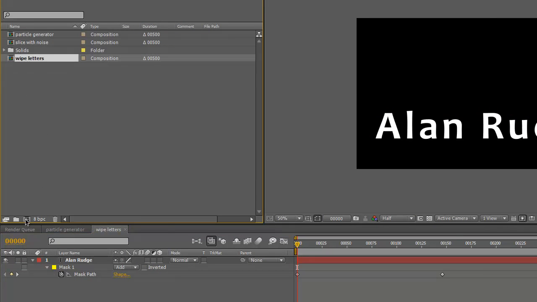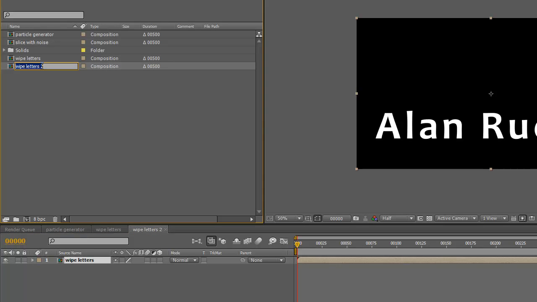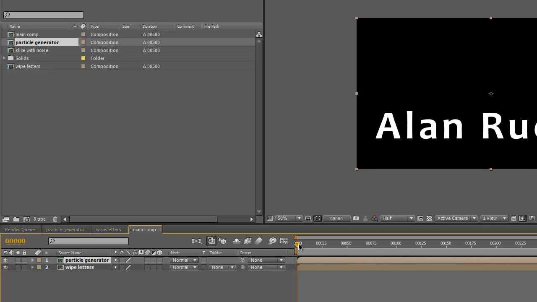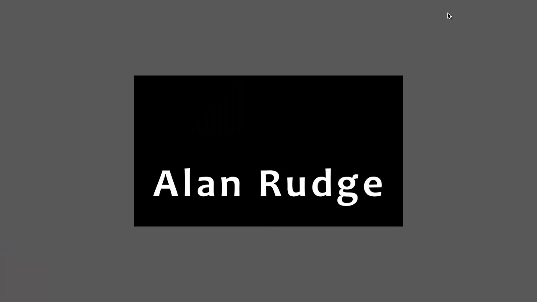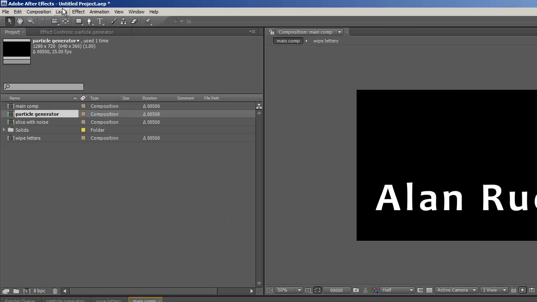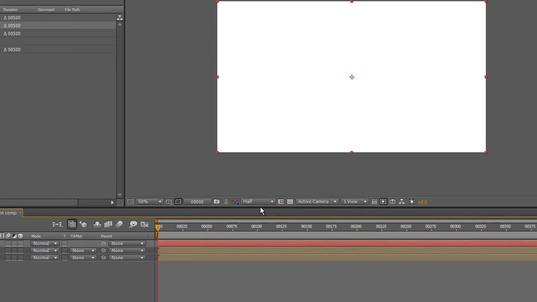So I make a new composition, and I start that by just dragging my white letters layer onto the new composition button. I'm going to add my particle generator composition into this. And what you'll see together there, and I'll just do a preview here, is the noisy wipe coming down just above the solid letters wiping off. So you can see the top bar of letters is right now showing that noisy white pattern, and that's going to become the particle generation.